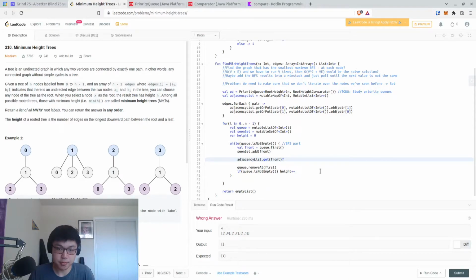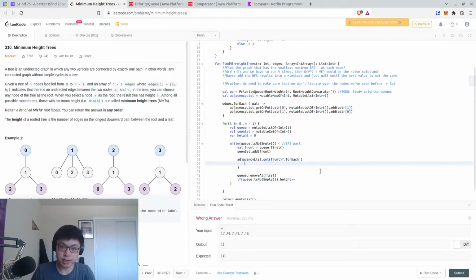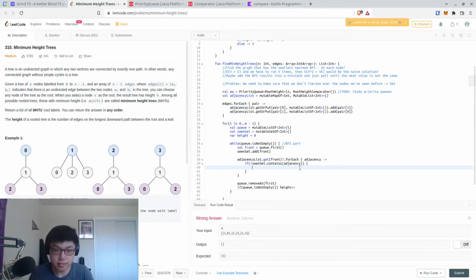So we want to do a for each adjacency: if not seen set dot contains adjacency, then q add adjacency.